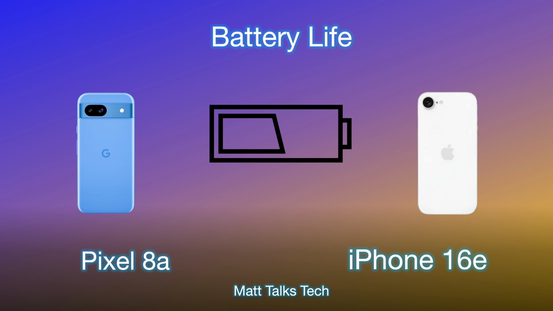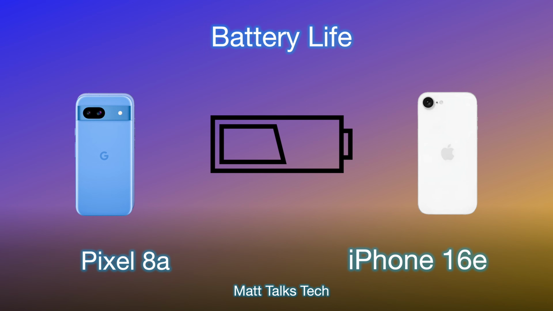But then moving on from this, for battery life, this is quite interesting that they're very close. So the Pixel 8a, if you were to watch a video locally on the phone and you weren't streaming it or anything like that, then you would actually get up to 24 hours battery life. And if you had the same sort of conditions of sound, brightness, things like this on the iPhone 16e and did the exact same test, running it on the same app, at the same resolution and so on, all built into the phone, you get up to 26 hours of battery life. So the iPhone 16e is a little bit ahead here on paper.